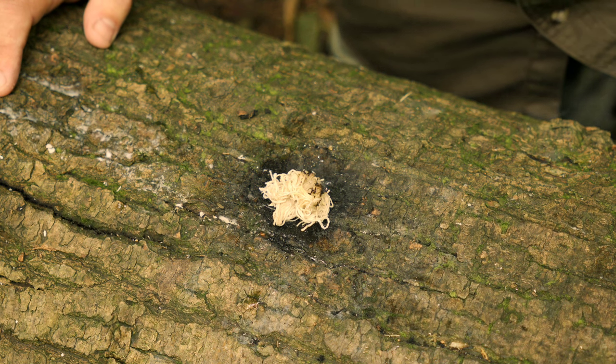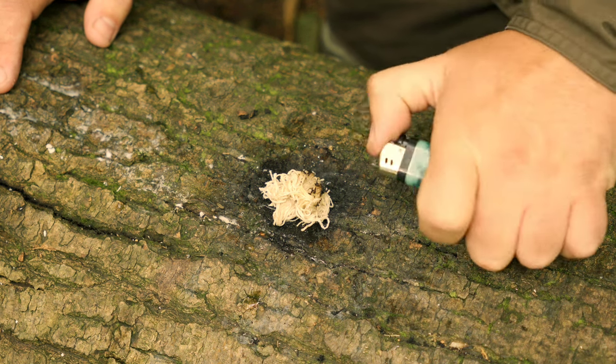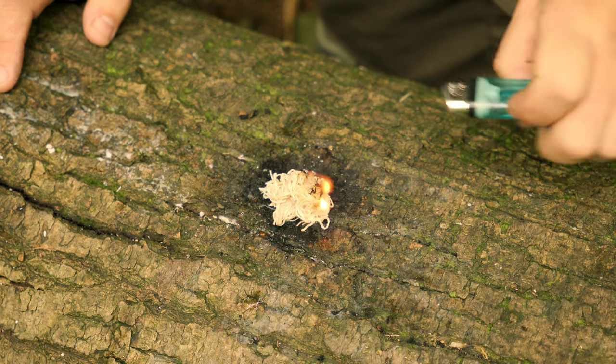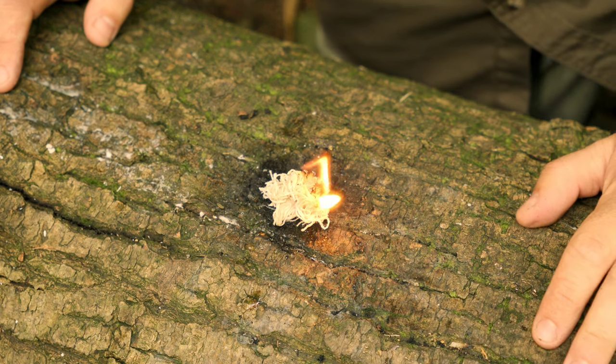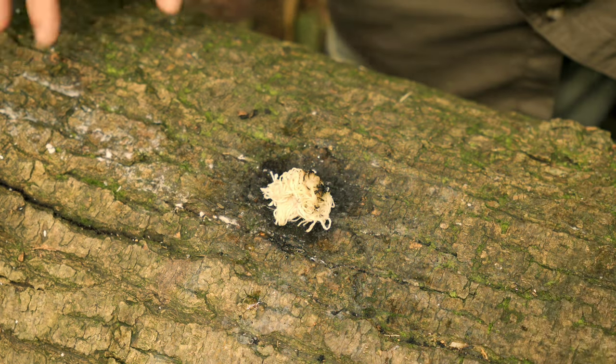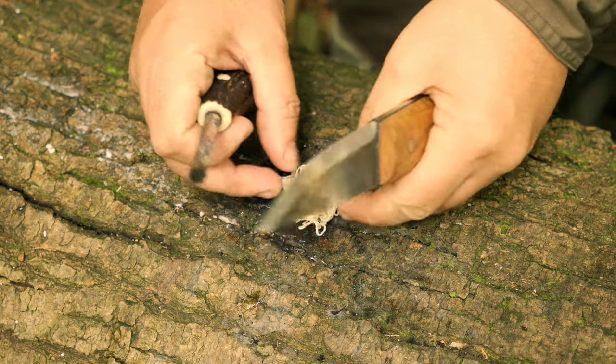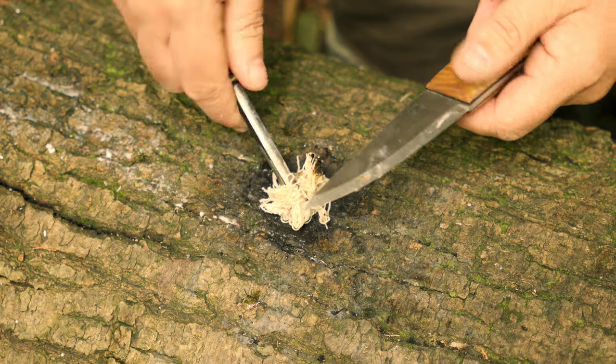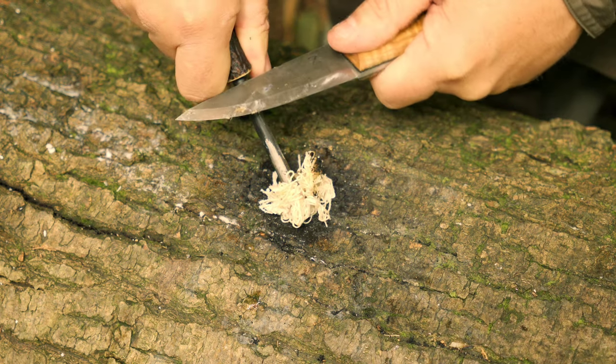Definitely not as wind resistant as the other tinders we've tried so far. Easily reignitable. Let's try that with the fire steel now. Let's see some of these fibres open. I am decimating this fire steel.